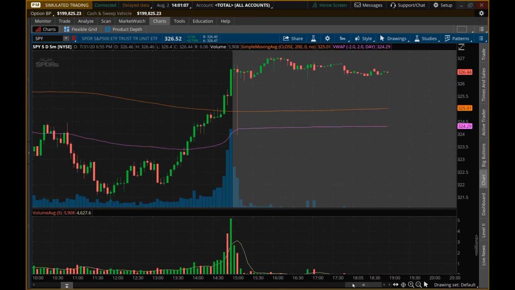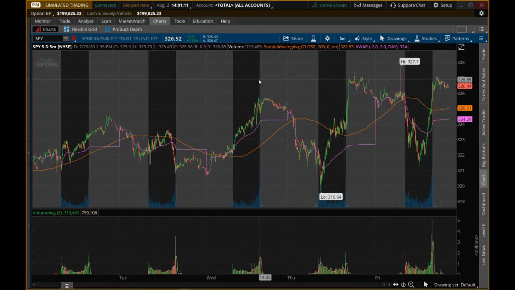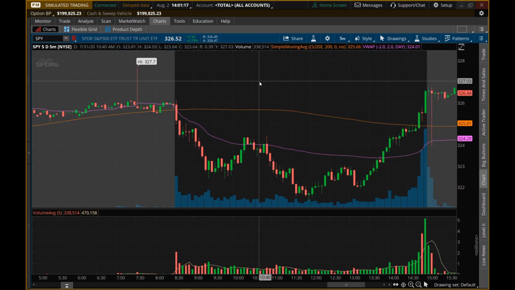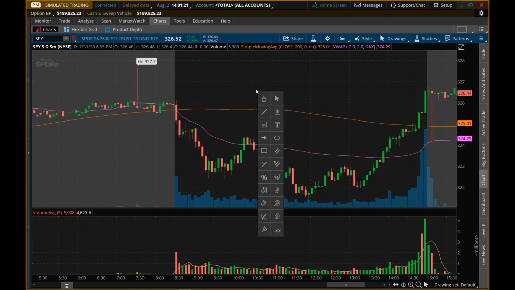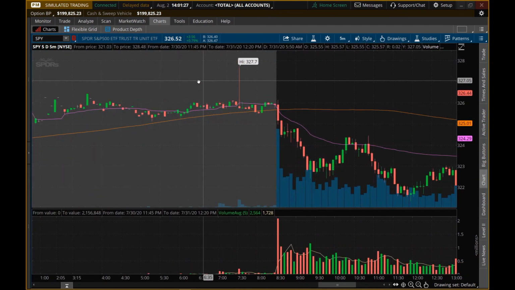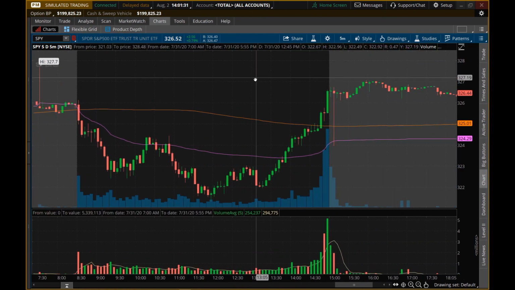The other thing that you can do is we can just double click on the screen and it'll go ahead and zoom back out to the chart time frame. If we're zoomed in and we want to pan, if you click the center button, the center scroll wheel on your mouse, it'll bring up this dialog box. We can go ahead and hit the pan tool and click and drag the screen back and forth. This makes it really easy to position the screen in a way it's easy to see the candlestick charts.